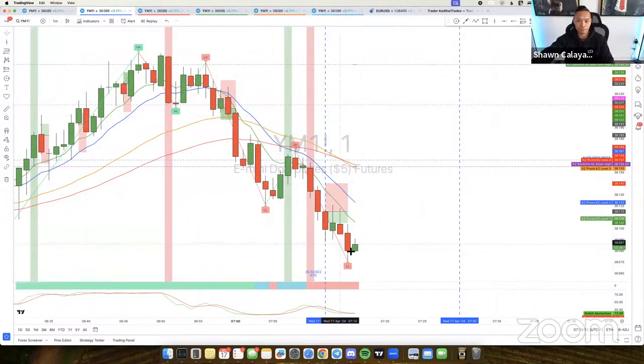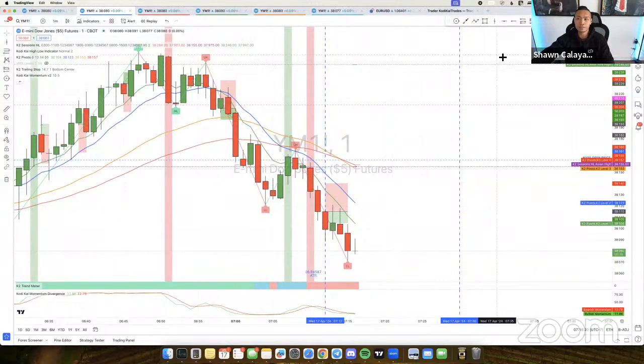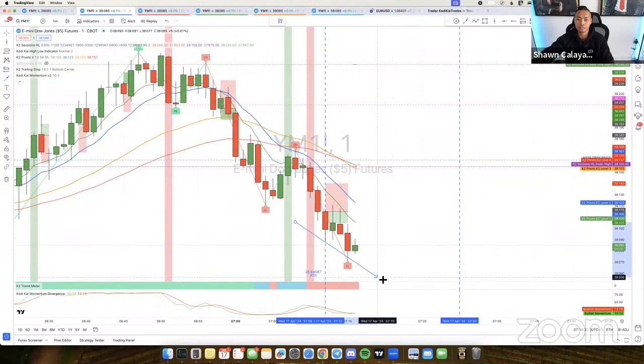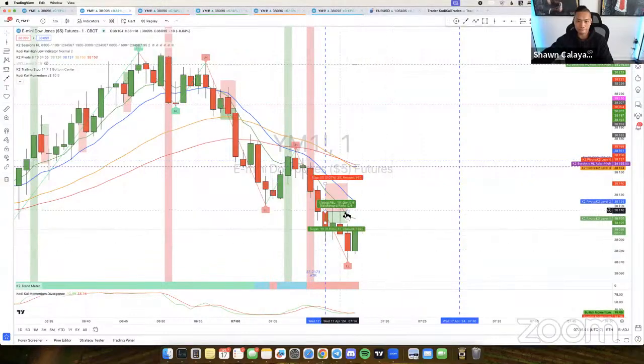All right, so Tom should be in profit. Let's see. Tom is now up in profit like 35 points. So he basically made 3x what you would have made. Hoping Tom is getting out of it. Tom's kind of quiet right now. All right, hopefully it just keeps dumping. This thing dumps down to like 100 points. But other than that, let's see, 7:16 right now. We still got a lot of time, guys. We're not done trading yet.